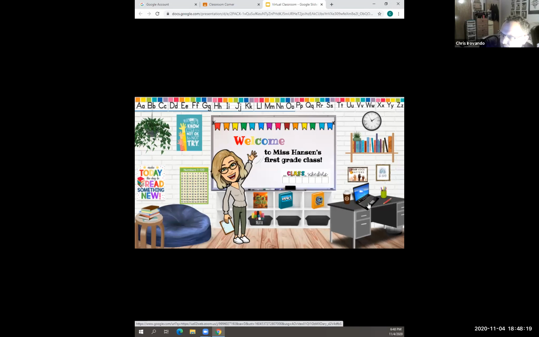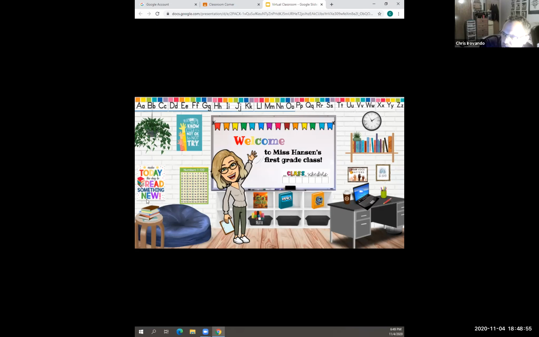So for example, to get to the Zoom, Ms. Hanson tells her students to open up her Bitmoji class and click on the computer for Zoom. It takes the idea of reading or navigating a Zoom link out of the needs of a child to navigate. As we go around her Bitmoji class, you can see that the class schedule is hyperlinked. You can see that the reading program Epic also turns into a hyperlink. Go Math series, math manipulatives down here, number line.